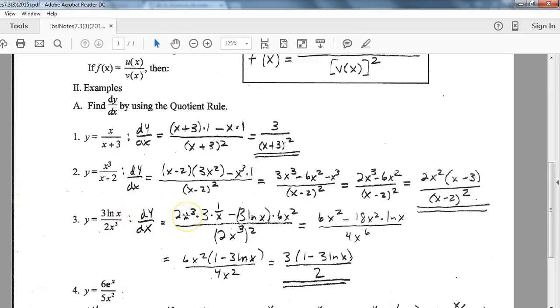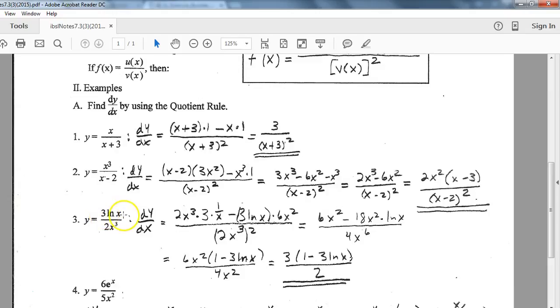You got your bottom term times the derivative of the top. So remember, the derivative of a natural log of x is just 1 over x times 3. Sometimes, once we introduce the product rule, students start trying to apply it to cases like this. They look at this and they say, oh, well, this is 3 times the natural log of x, so I should apply the product rule for that. Well, you only need the product rule if both terms contain x's. If it's just a constant like this, you don't got to do a product rule for that.